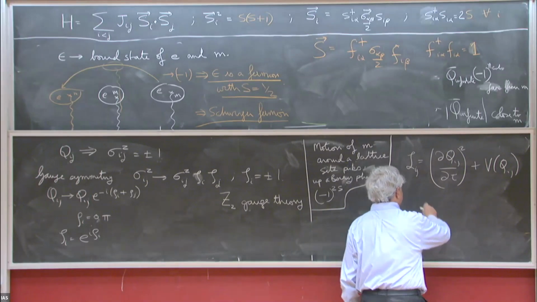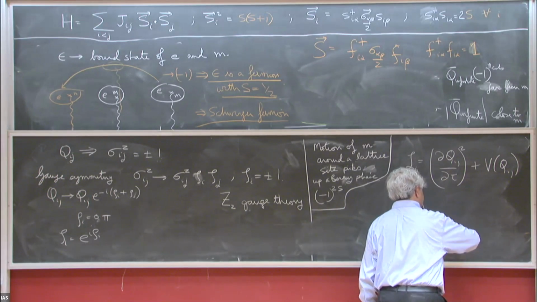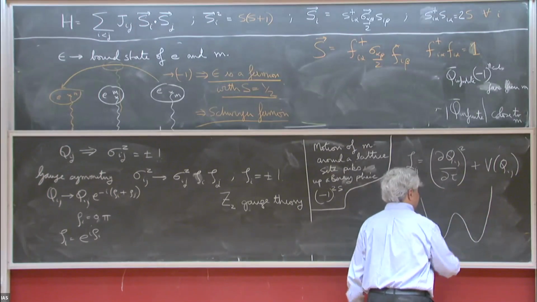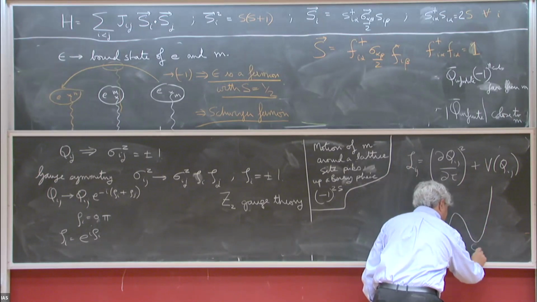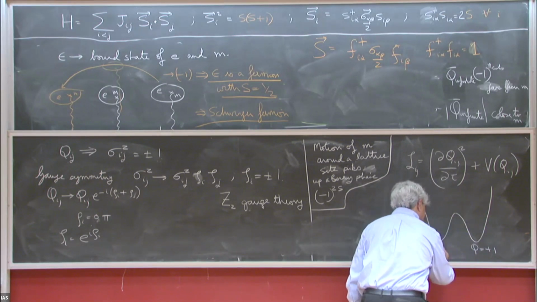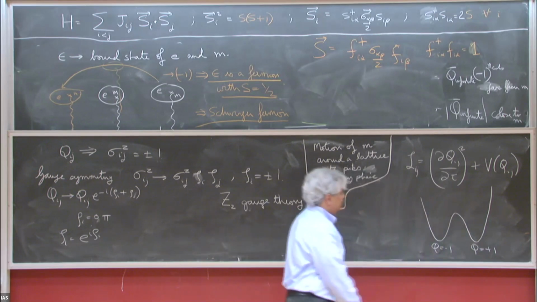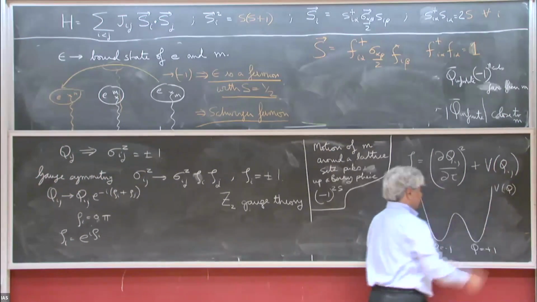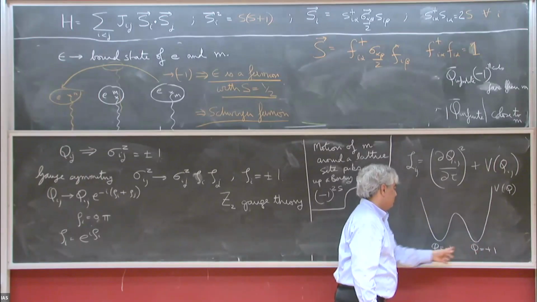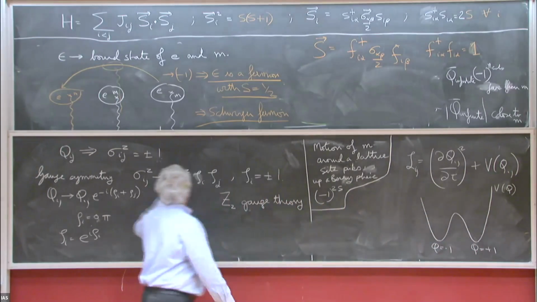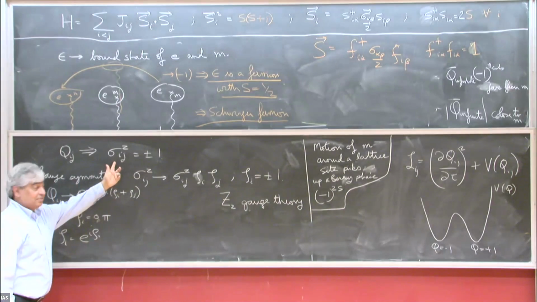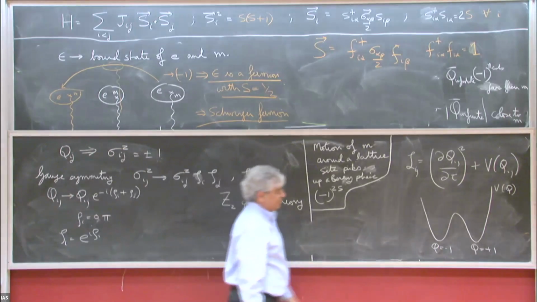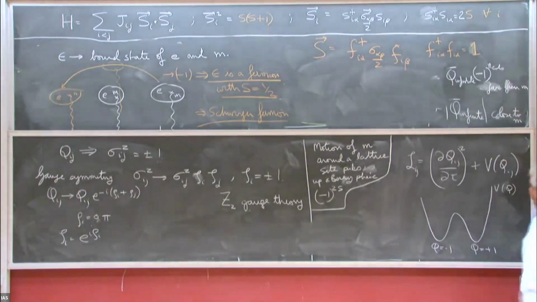So this particular action, we assume the magnitude of Q takes two possible values. So we rescale the Q so that this is Q equals +1 and this is Q equals -1. And this is V of Q. So we rescale Q so that there's a minimum here at +1 and a minimum here at -1. And that's of course what's measured by sigma Z. So I have these two possible states I have to keep track of.